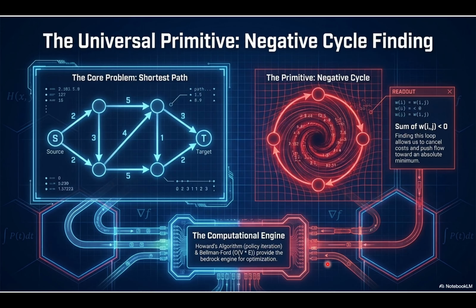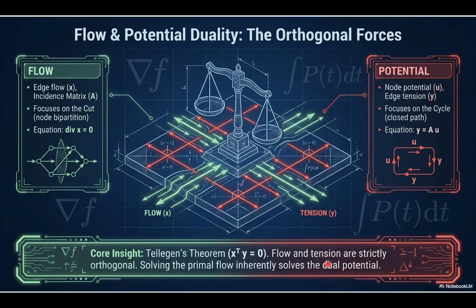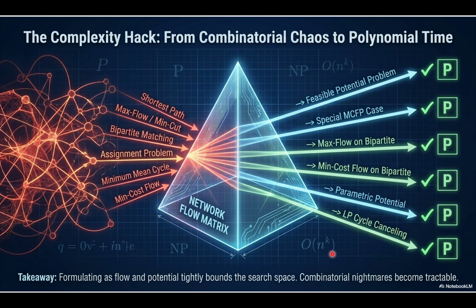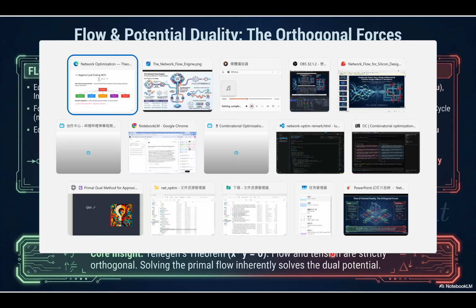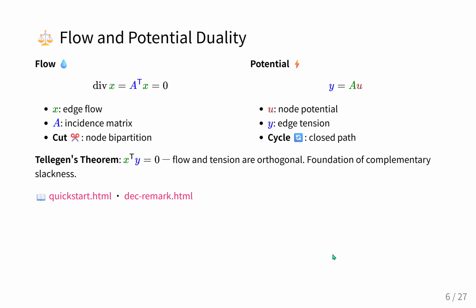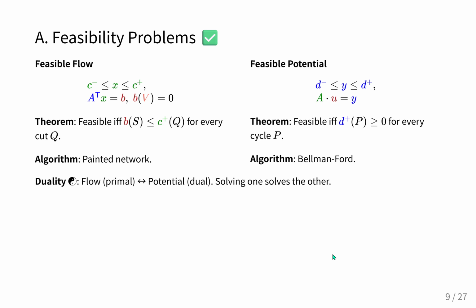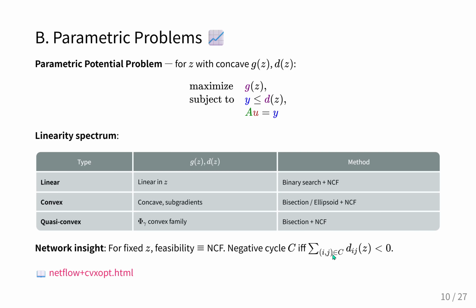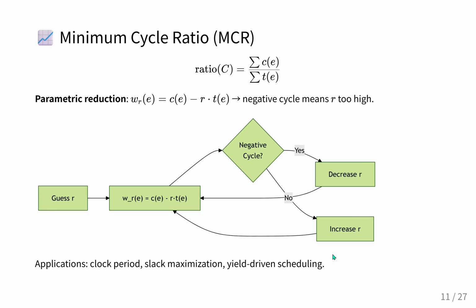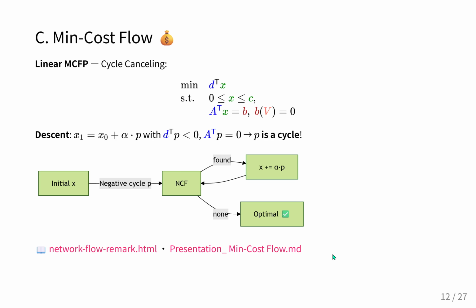And cycle canceling operates on that exact same logic. In min-cost flow, or MCF, the algorithm hunts down these glitches in the network. So it's looking for those profits. Yes. If trading flow along a certain path results in a net negative cost, meaning it makes the whole system more efficient, the algorithm pushes as much flow through that cycle as physical capacity allows. Until the capacity is maxed out and the cycle disappears.